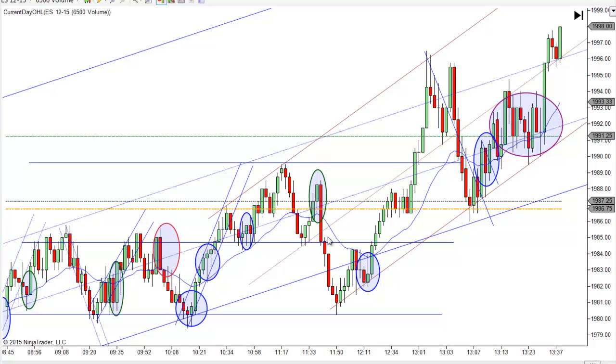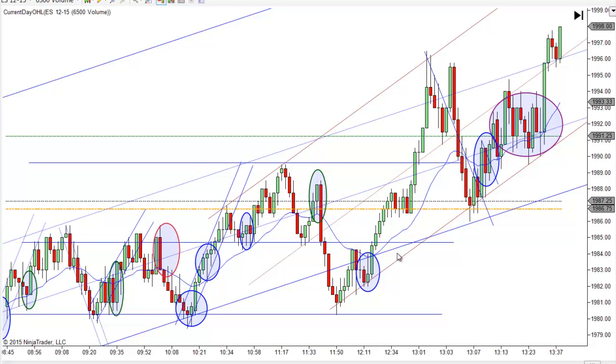So you get your break here. Then you pull back, you get a first entry short. Pulls back, you get a second entry short. And some of you might have been tempted to go short there, but that's not a good place to go short. You've had two legs down, a huge move down. You just bounced off the low here. You're not back to the kind of midpoint of this.